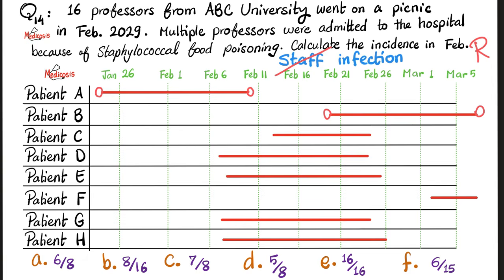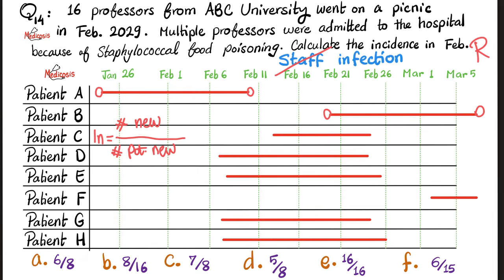What should we do? Well, I should remind myself of the definition of the incidence. What is an incidence? It's the number of newcomers, new cases, over the number of all the potential new cases, those who are not sick but can become sick during the blessed month of February. So, if you are a DOFA student, you will be tempted to put 16 in the denominator because you will say, oh, the potential number of new cases during the month of February is 16.